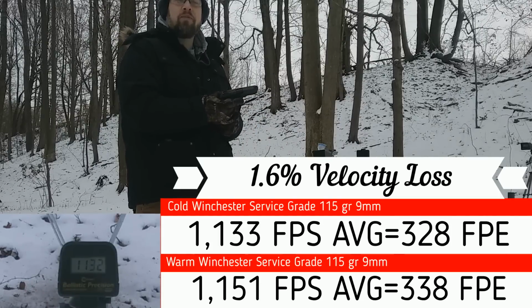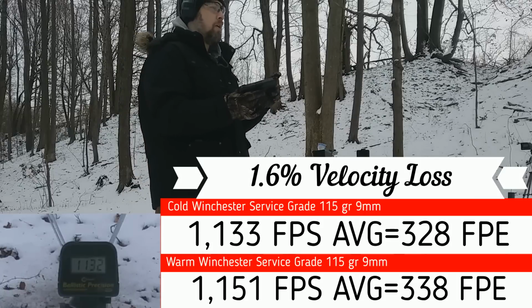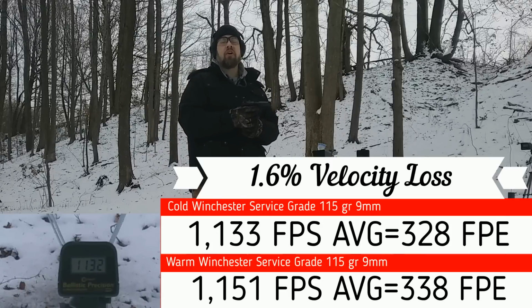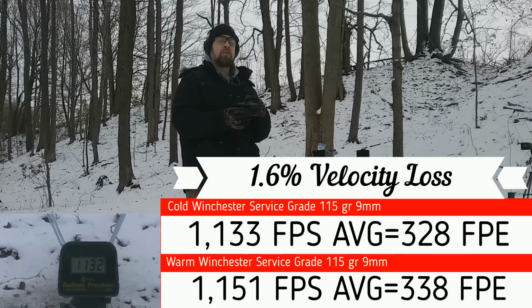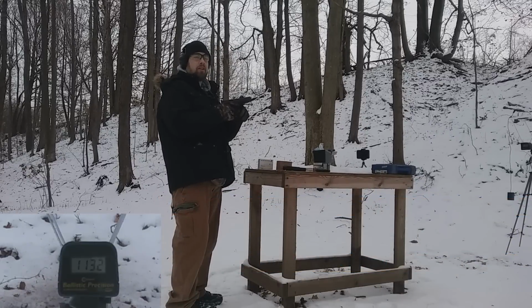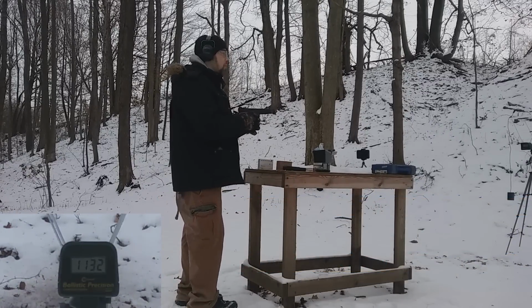Now let's try some 45 automatic. I'm going to do the Remington green and white box, 230 grain. It's rated at 835 feet per second. We'll see how warm compares to cold. All right, out of the 5.3 inch Glock 21, here is the 45 automatic warm, 230 grain, Remington.